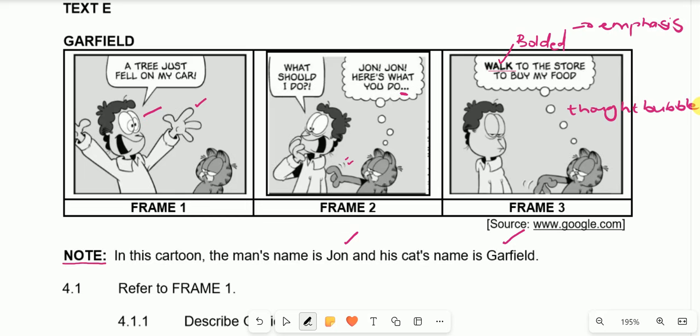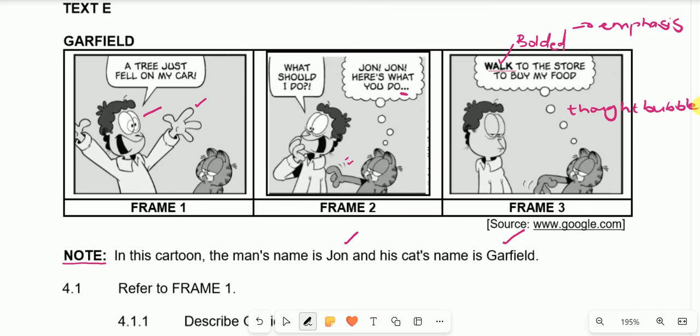A tree just fell on my car. And then Garfield was not buying it. "Is that you still have an alternative, bruh. You still have an option." If you thought that a tree fell on your car, and of course, this is just a lie, because you don't look like someone who just had such a terrible encounter with a tree that fell on his car.